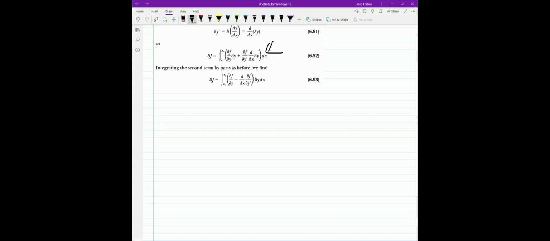Since this delta y is arbitrary, the extremum condition, which we know is delta j equal to 0, requires the integrand to vanish, which means this has to be 0. And what is this, you might ask? This is just Euler's equation, right? It's the same equation. So we can see that using just a different notation, we can write it more compactly. So that's all for this chapter.